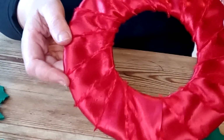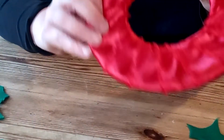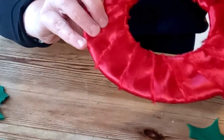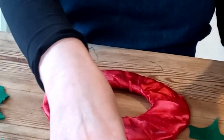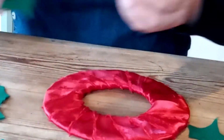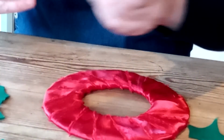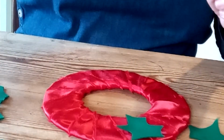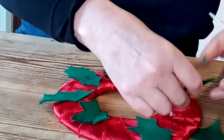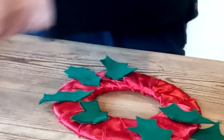So this one I've covered in ribbon. You can cover it in any colour. You could even try wrapping tissue paper around it. And what I'm going to do now is stick some pre-cut holly leaves and place them all the way around. Might be a good idea to put them down first and then put the glue on, just in case you run out.